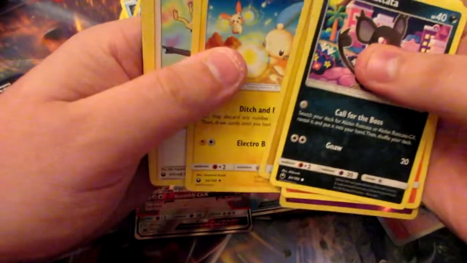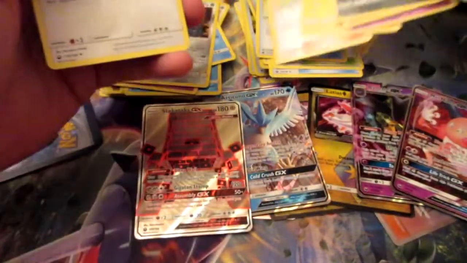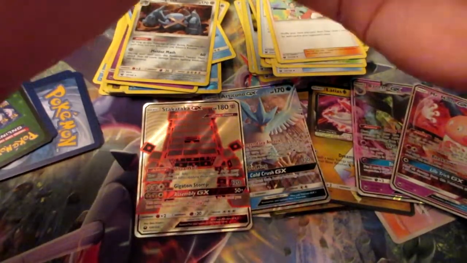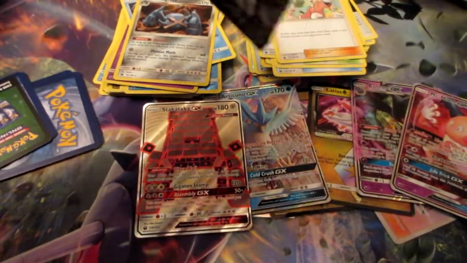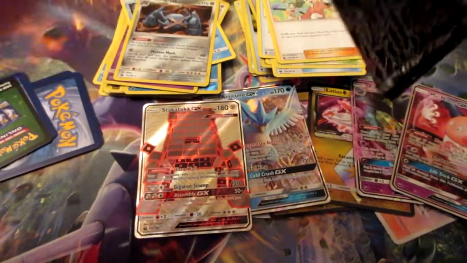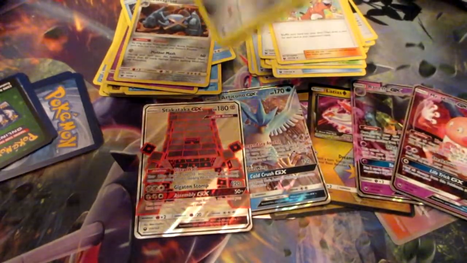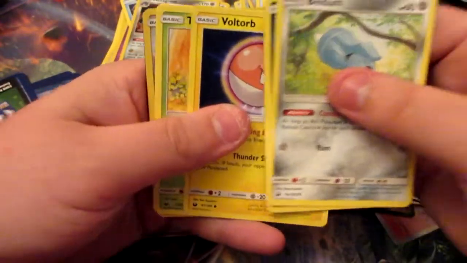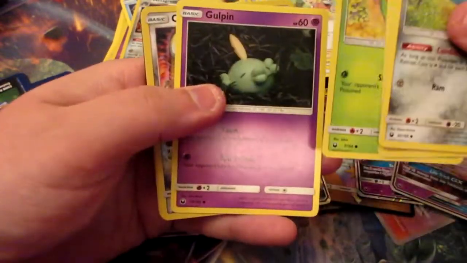And it's great. Minun Copycat, ooh. We are pulling the copycats, guys. Okay, maybe the Articuno GX is kind of bad. Maybe what we're about to pull too is kind of bad. But the fact that we got Stack Attack, Shrine of Punishment, we got Copy, we got loads of stuff right now. We got Veldum, Alolan Rattata, Voltorb, Treecko, we have Gulpin.